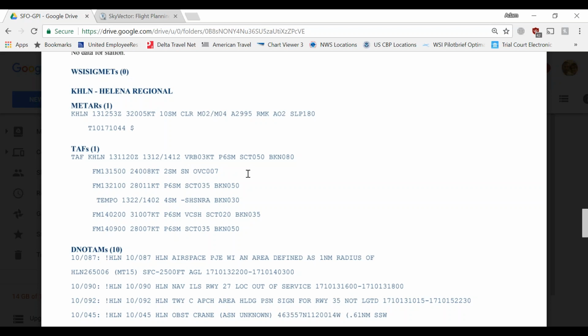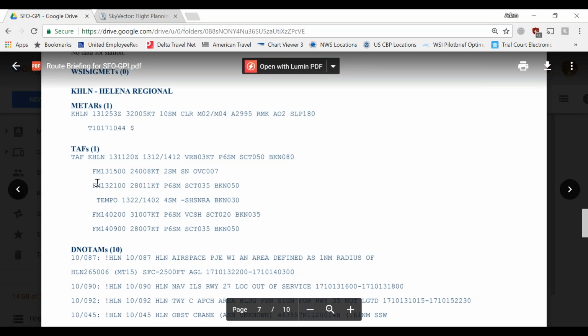looking at that wind, 240 at 8, regardless of what the ILS is in Helena, whatever runway it is, based on that wind, would it be okay? And why? Because it doesn't matter what direction 8 knots is going, it's not going to exceed the tailwind, right? Right. Okay, good. So these are the little thinking things that I want you to always be able to start reasoning through in your head, eliminating little things like that. Tailwind's 15 knots, is that right?